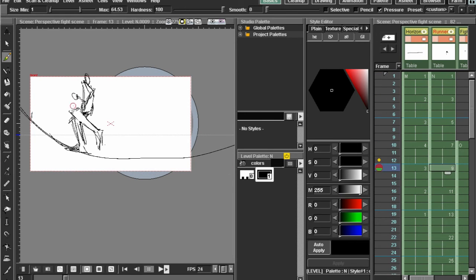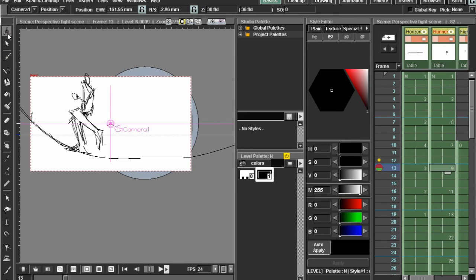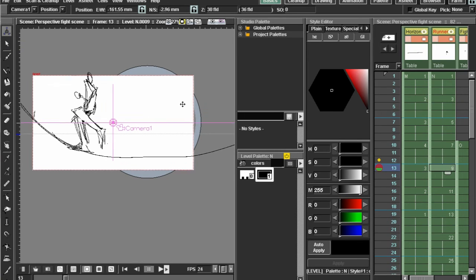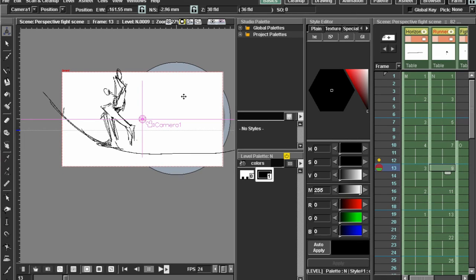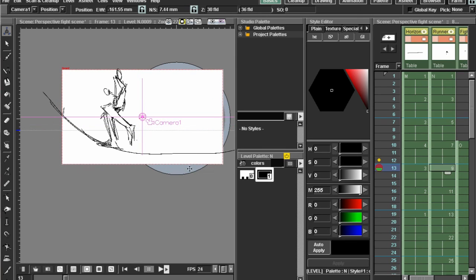And also, as you guys can see, the camera can move. If you right click and select camera one, you can use this tool right here, which is the edit tool, which is what you use to move certain layers. The camera counts as its own layer, but that's the way you have to select it. Otherwise, you select it in the effect schematic, which I will go over in another video. And you can move this camera, and you can set keyframes for it.